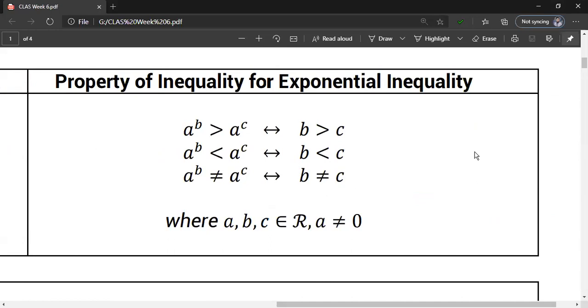And if a raised to b is not equal to a raised to c, therefore b is not equal to c and vice versa. By the way, class, I forgot that in your hard copy, I actually mistyped. I have typographical errors with your hard copies. Di ko kasi na-check, sorry. But if you are holding your learning activity sheet, paki-edit na lang po while we are discussing, okay?